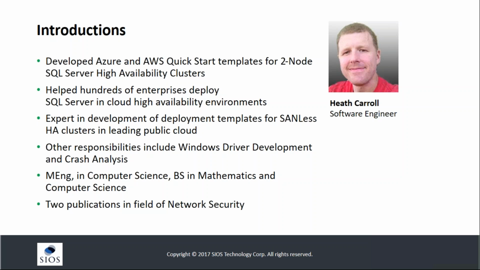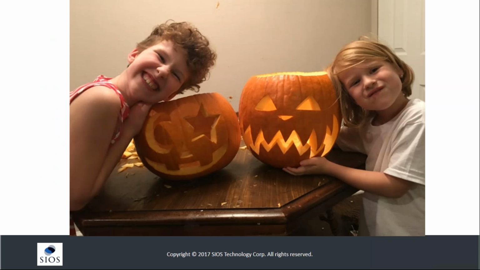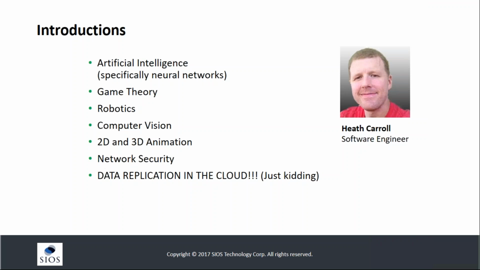I do have 2 amazing children. These are them, Zelly and Fiona, ages 5 and 8, with their Halloween pumpkins for this year. And when I'm not being a parent and I'm not at work, these are some of the things that I like to spend my time on, all 1 or 2 hours a week that I have.